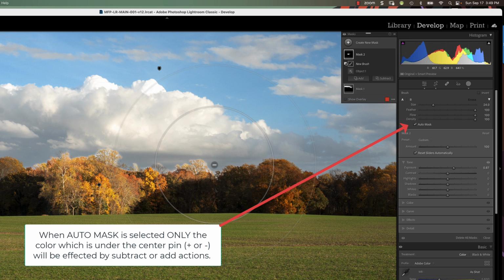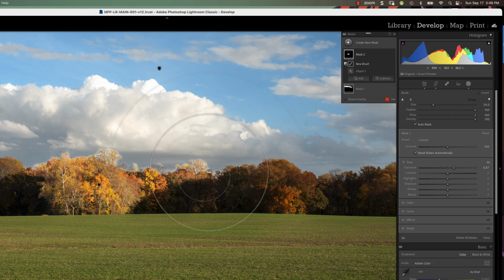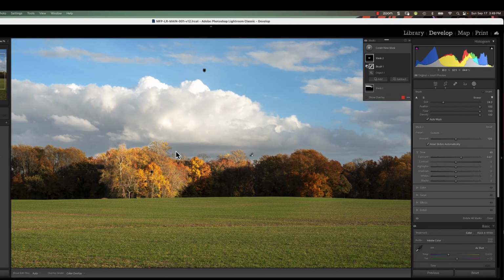So if I click right here, everything within the circle of my mask is going to take away the blue sky or the clouds. So I'll click here and it takes it away. I'll click here, cleans up there. Let's click right here, cleans up here, here, and here. All right, so now we have a pretty good mask of the sky, of the tree line.